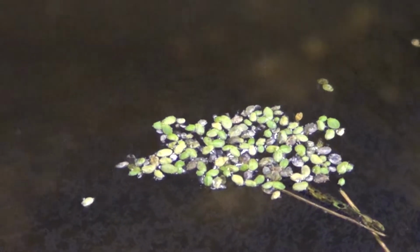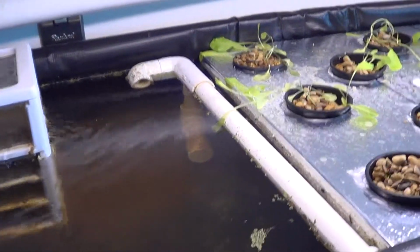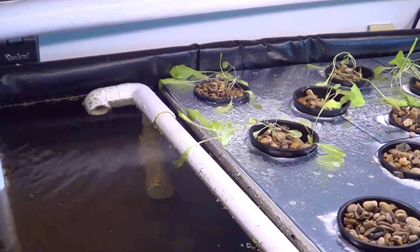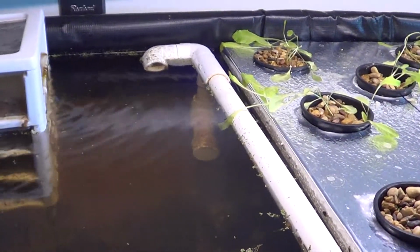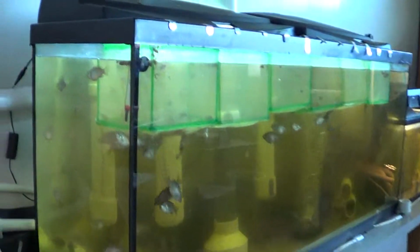Let me get a zoom in on it. Ooh, back up. Focus, there it is. Some are doing good, some aren't. But we'll see. It's supposed to double. It's supposed to split every 24 to 48 hours. And I've kind of gone the other direction with it so far. I found a way to kill duckweed, or at least reduce its numbers. But anyways, this was a long update.